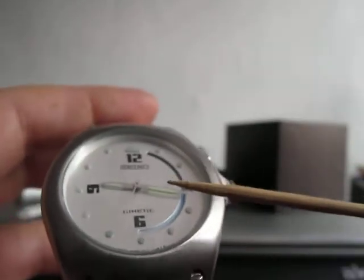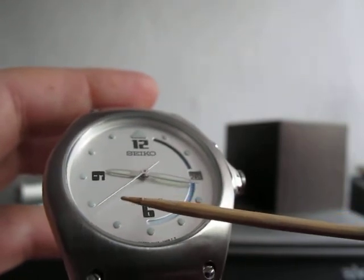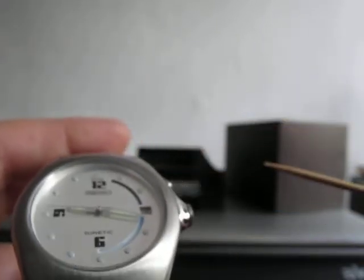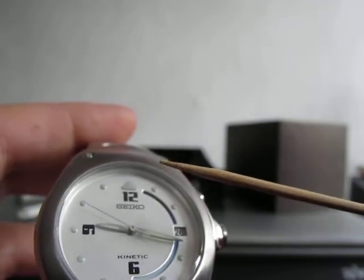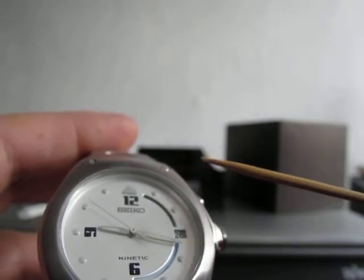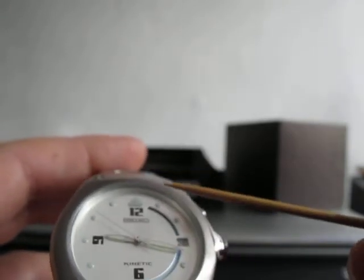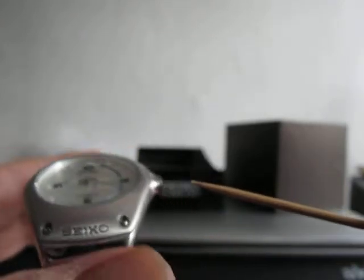So as we can see, this second hand is ticking, but it's double ticking, which is the end of battery life. It does go into ordinary mode for a bit, but it runs down pretty quick. So the capacitor's stuffed. It must be 15 years old minimum, I would have thought. It does have the power reserve button there. It does have nice lume pips around the outside, and a date window which is quite small.